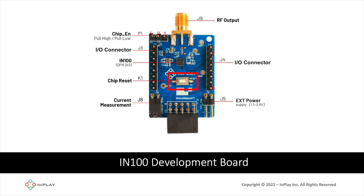K1 is the chip preset, which provides access to the chip preset line. J8 is used for current measurement and provides leads for current measurement operation. If you're not doing any current measurement, you just keep the jumper on. Otherwise, you can remove it and get access to the leads to perform current measurements on your chipset and board.